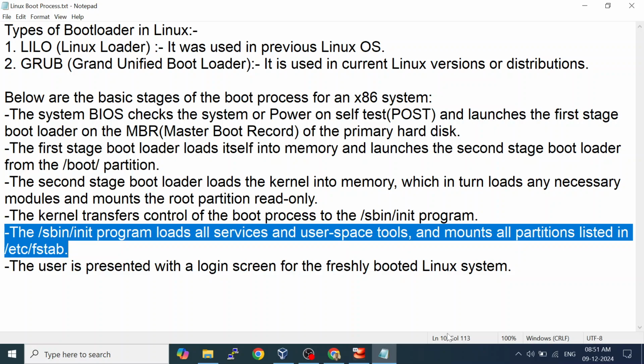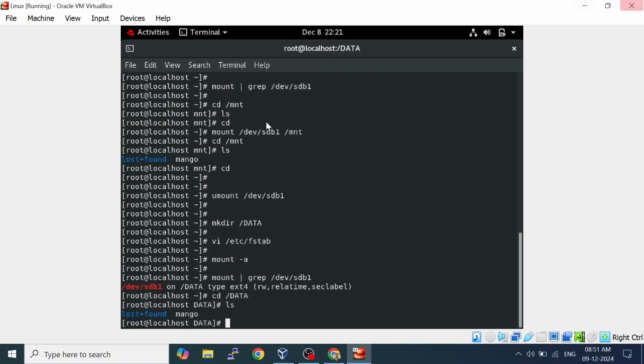When? During the boot. So now it's mounted, and when your system is going to reboot, based on that, it will again remount it. But when you do temporary mounting, meaning no entry here, only with the mount command, then that information is not listed here. So when your system reboots, that will not get mapped. So if you want to mount permanently, you have to make an entry in the fstab file.